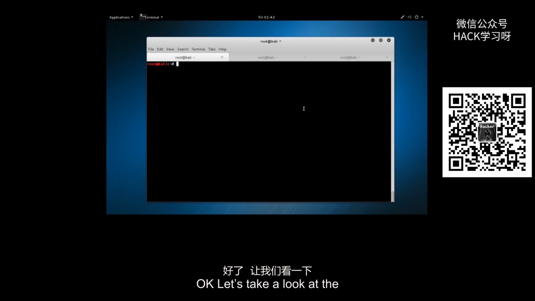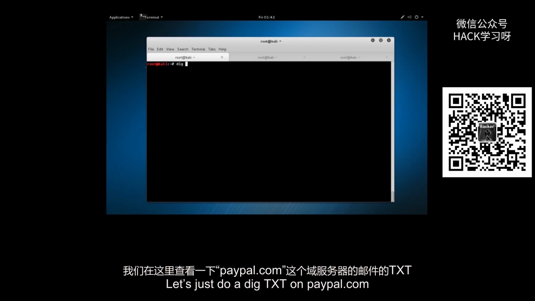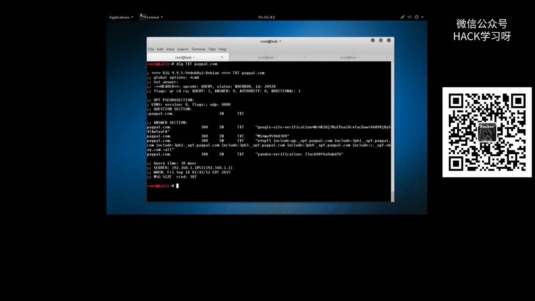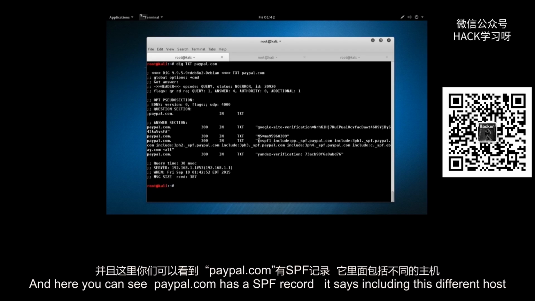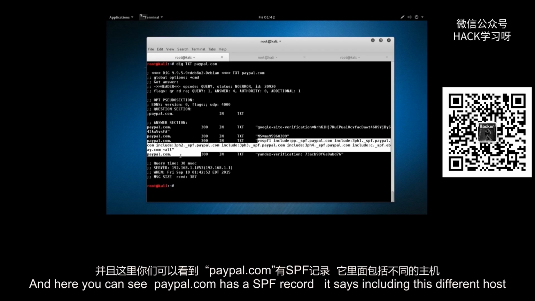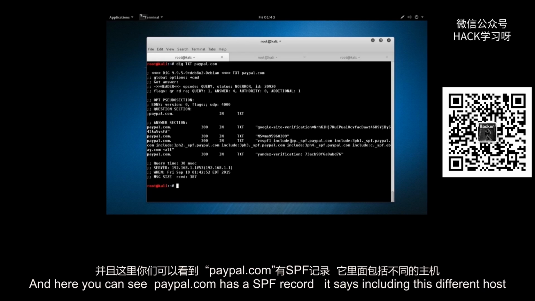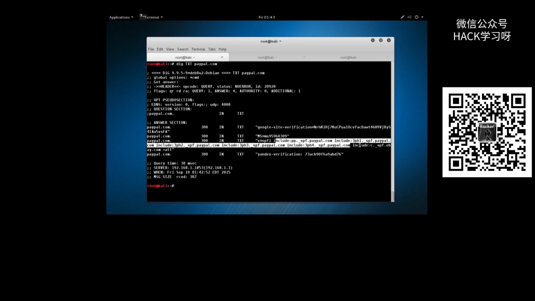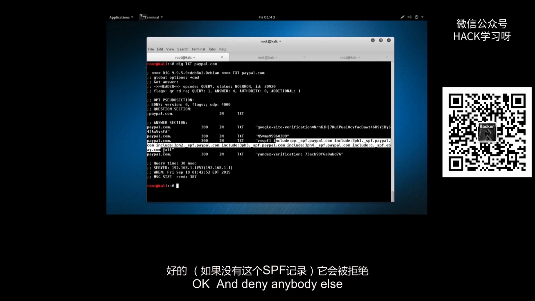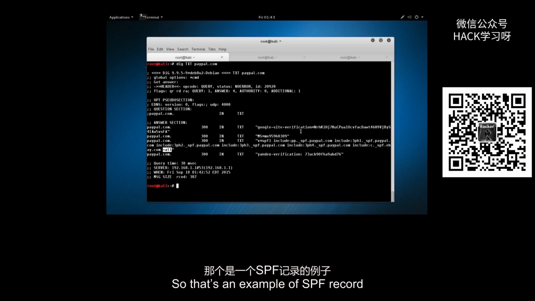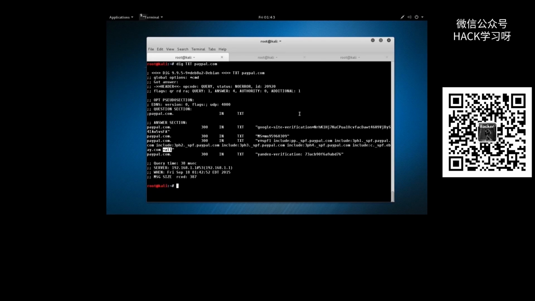Okay, let's just do a dig TXT on paypal.com. And here you can see paypal.com has an SPF record that says include these different hosts, and deny everybody else. So that's an example of an SPF record, if you're curious about that.